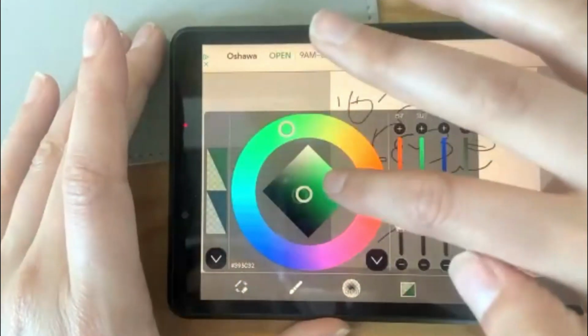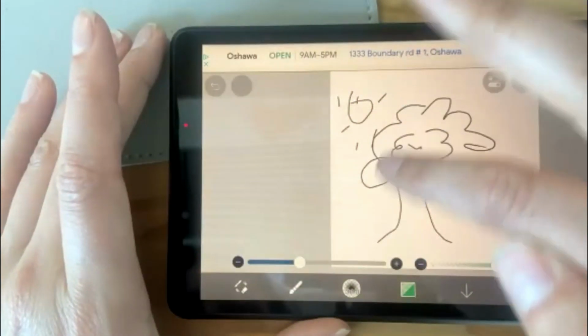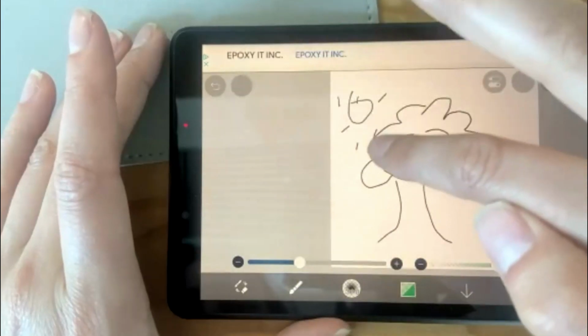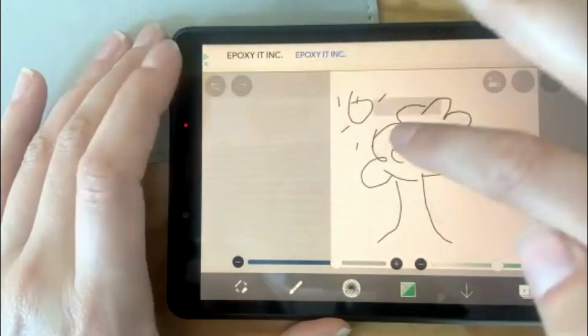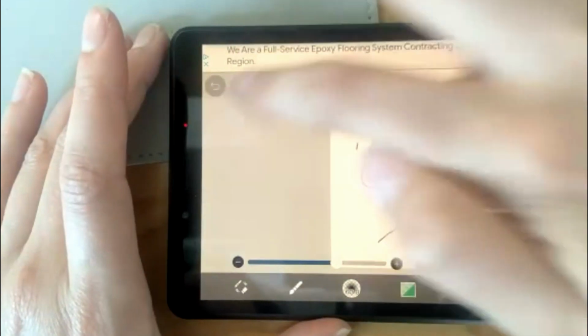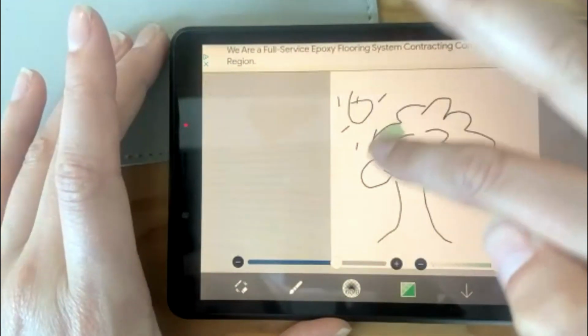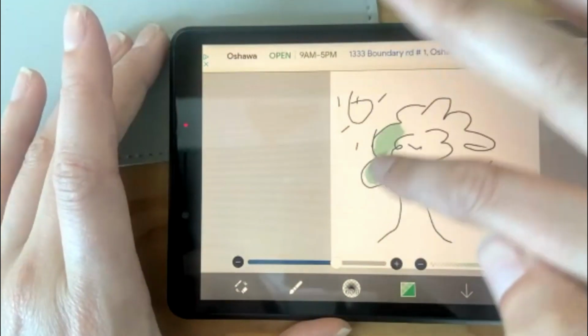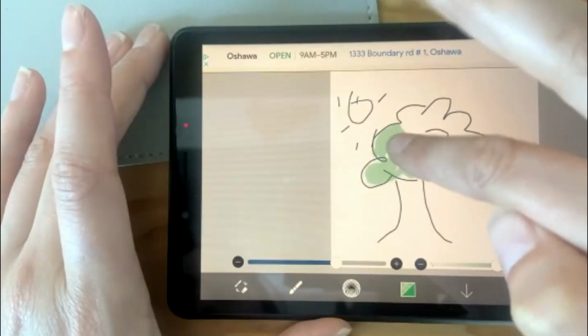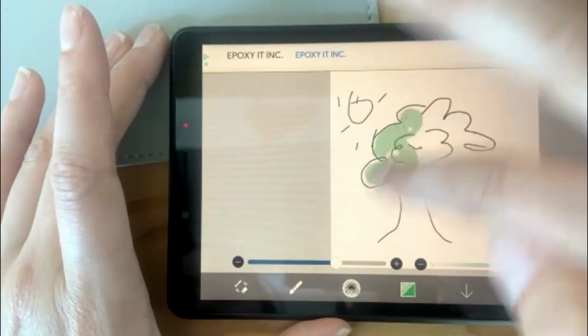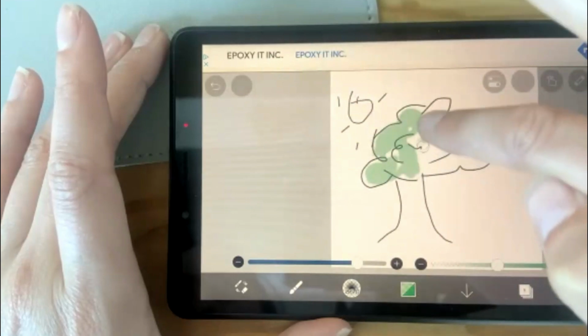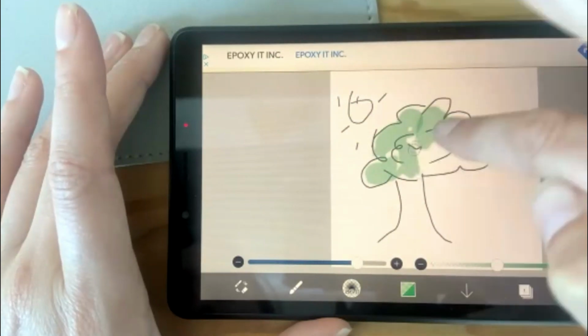So maybe I want to start making the actual green, and I choose size, and then I can start filling this in. If that's not big enough, I can just click undo up here and keep going. So then I can start drawing like this and continuing to adjust this size to fit in.